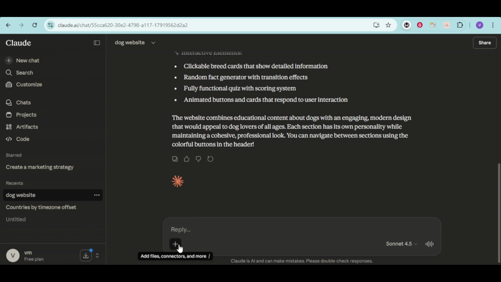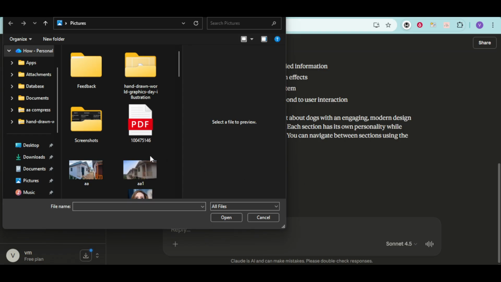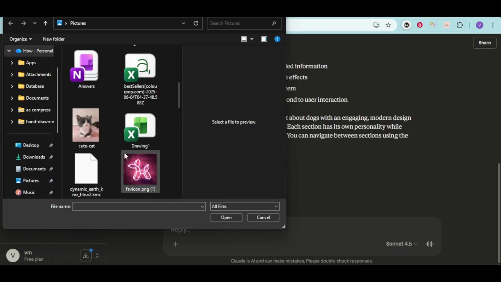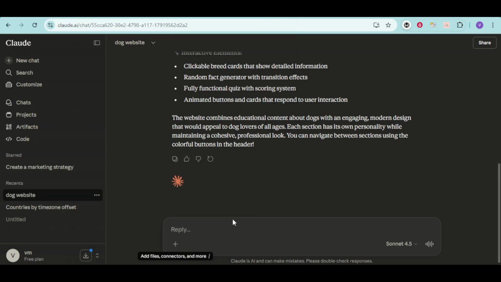When you do, your computer's file picker will open, just like when you attach a file to an email. From here, navigate to the folder where your file is stored. You can select one file or hold down your usual multi-select key, like Shift or Control, depending on your operating system, to choose several files at once. Once you've selected what you need, confirm your choice. You'll see those files appear in the chat interface, usually just above the message box, showing that they're ready to be sent along with your prompt.